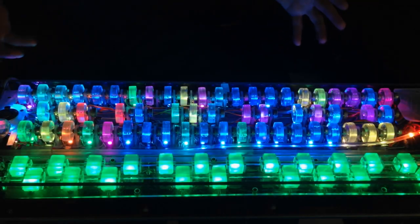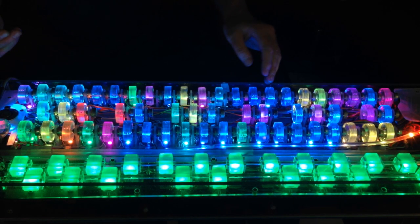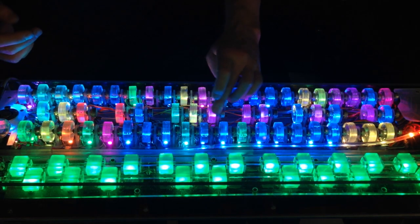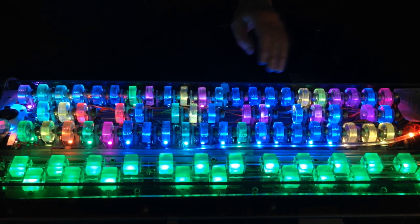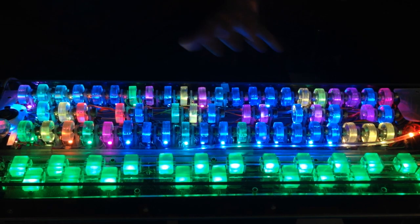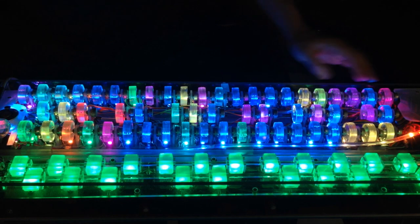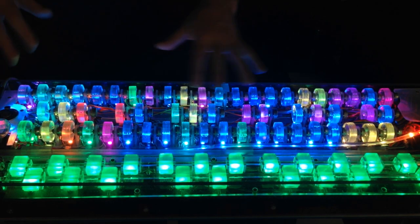So now we have the Claude controller, now in Technicolour — and the colours aren't just for fun. They actually show you the position of the wheel going from blue through to purple, or violet I suppose. And basically they're mapped to all the controls of the synthesizer and all the associated effects as well, like echo and reverb and so forth. I'll just quickly take you through how I've laid it out.